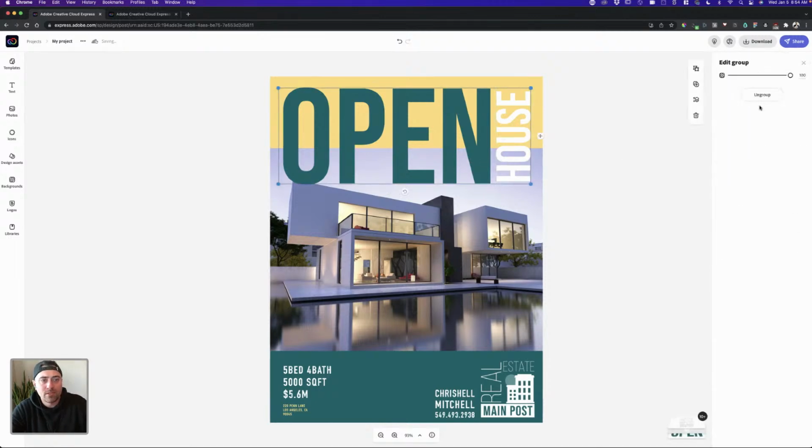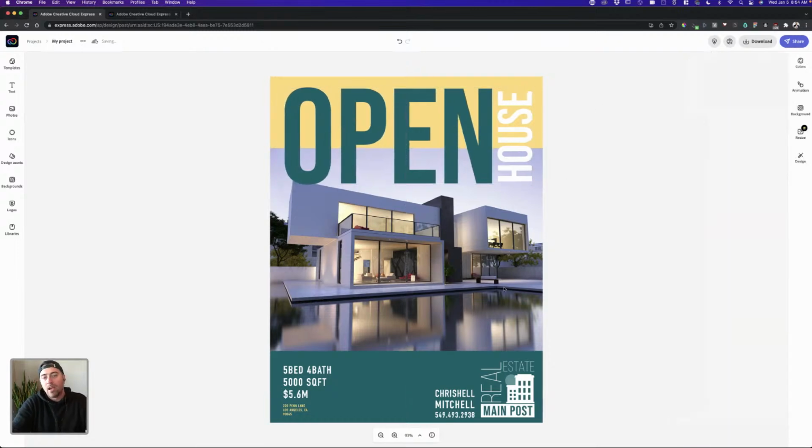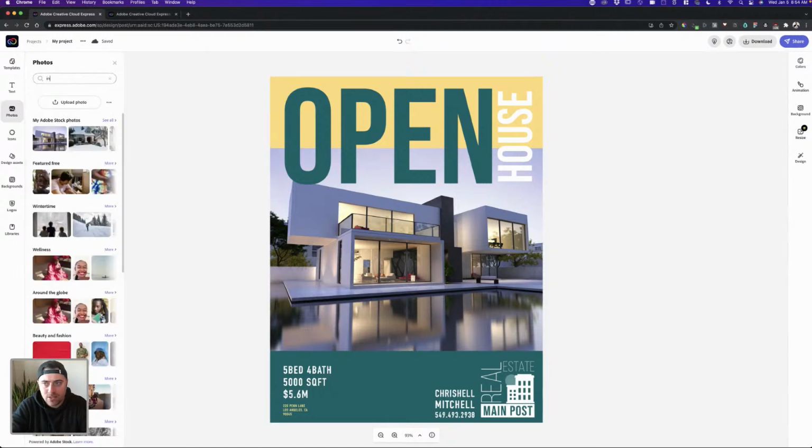What I'll do is I'll group this together and then I will center it into the poster itself. And now you've got a poster that I think will attract the eyeballs of tons of people while they're walking by. You can always play with the hierarchy here. You can add more photos inside this bottom section as a great way to get people super excited about what the interior design looks like.